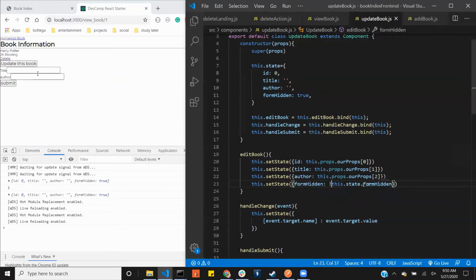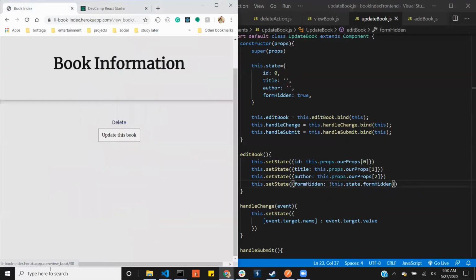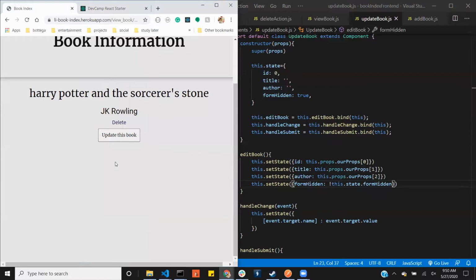It's not showing right now, so form hidden is true. When we click it, it's going to change it to the opposite of that. So the form hidden will be false and it's showing. And that's what we're doing.